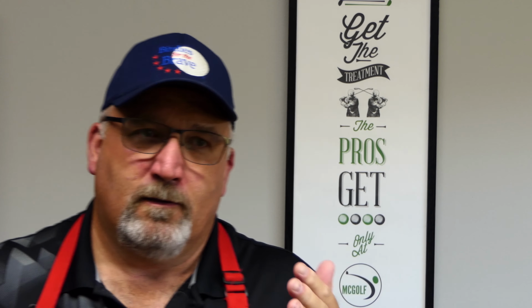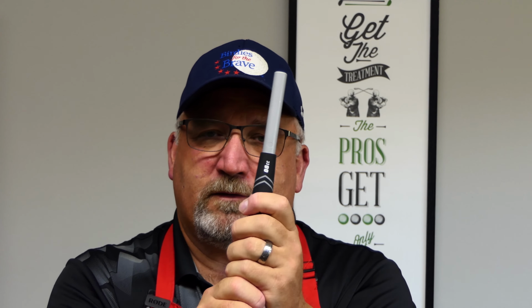I like it. I like the feel of this one. I like the feel of them all because I just like that brush texture. But I think this one will feel more comfortable. So now if you're a guy that doesn't grab or strangle the putter and you just want enough so you can have control, this is probably for you.